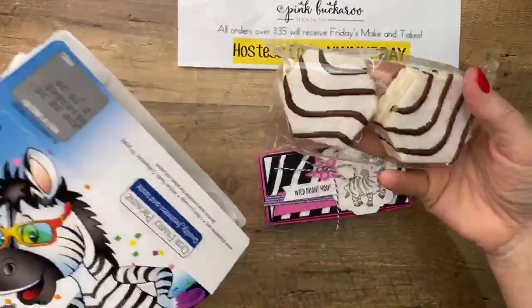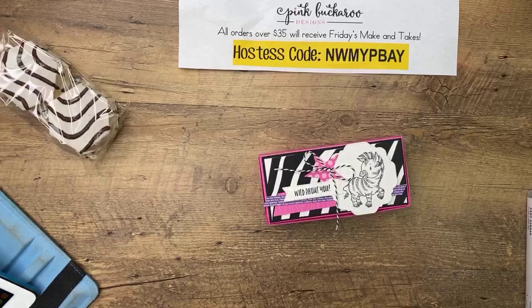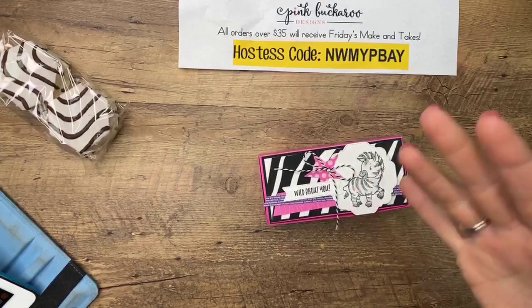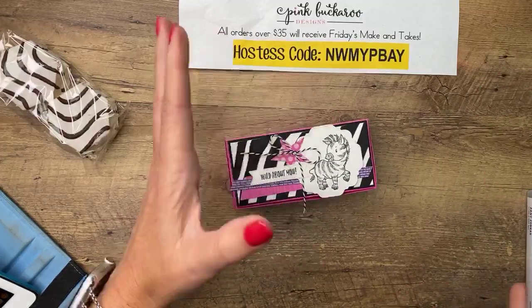So this is what they look like. And they're the obvious choice, right? Of course we have to make a zebra cake. Look, all of you guessed. Yep, Carla, I knew you would know. It's the obvious choice, right?